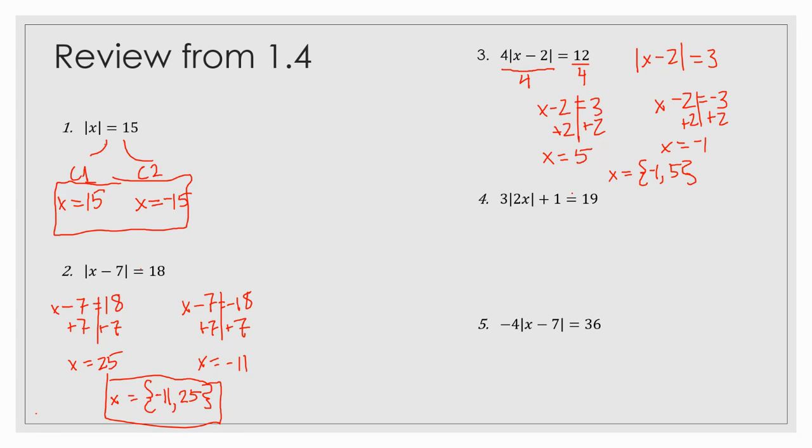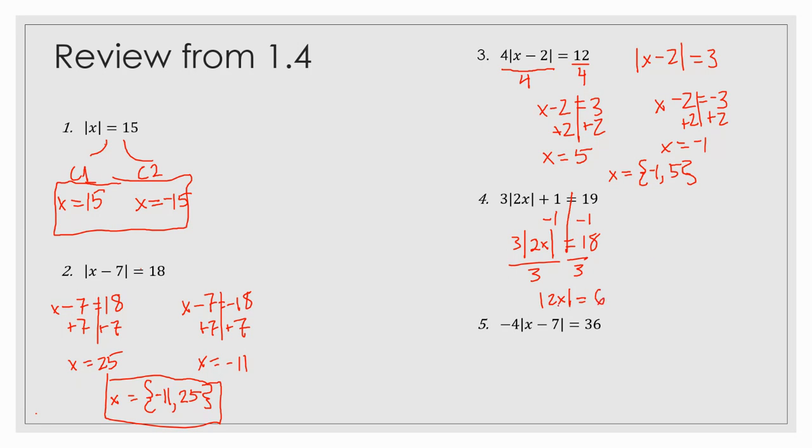Okay, once again, we're going to use inverse operations. You should have first used inverse operations in order to isolate the absolute value bars, and we work outside in, so we're going to work furthest from x by subtracting 1. What I get is 3 times the absolute value of 2x. Remember, when a 3 is smushed up here, it's like a parentheses, it's multiplying, equals 18. Now I'm going to divide by the 3 to get absolute value of 2x is equal to 6.